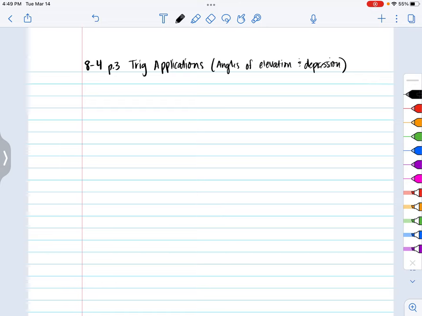So angles of elevation and depression are exactly what they sound like. Let's say, for instance, we have a person, and this entire chapter I've been talking about a person's perspective, right? Let's call this person Nick. Nick has a line of sight if he's looking straight forward, right? When he's looking straight forward, and let's say there's a building in front of him, he would probably be looking at a door, let's say something like this, right?